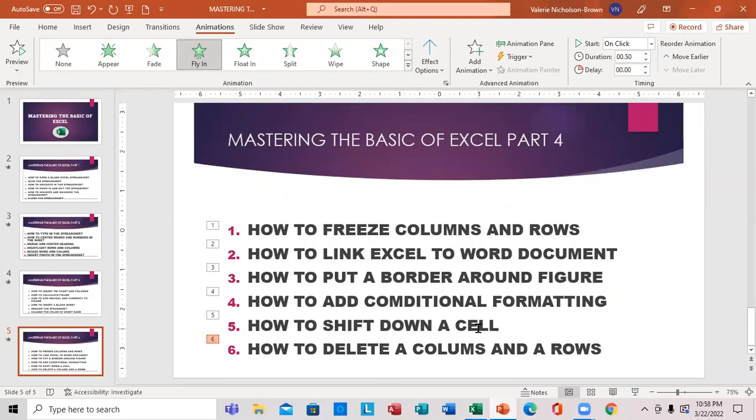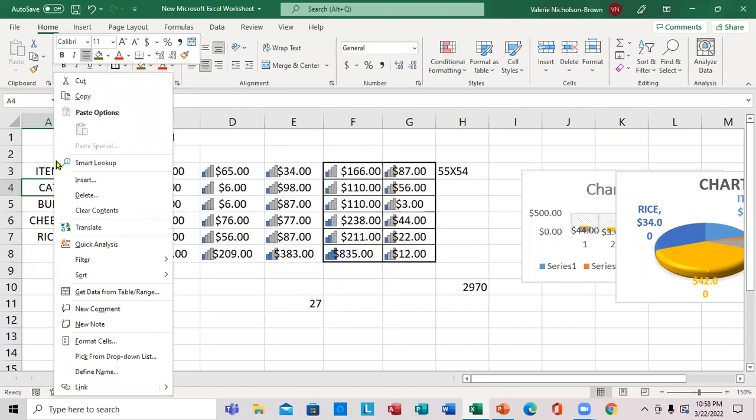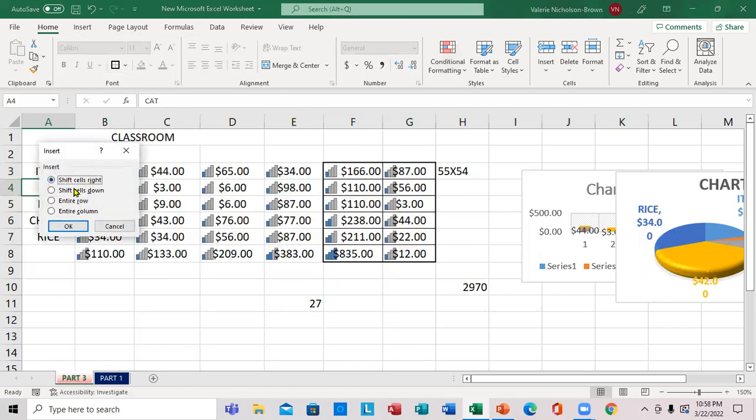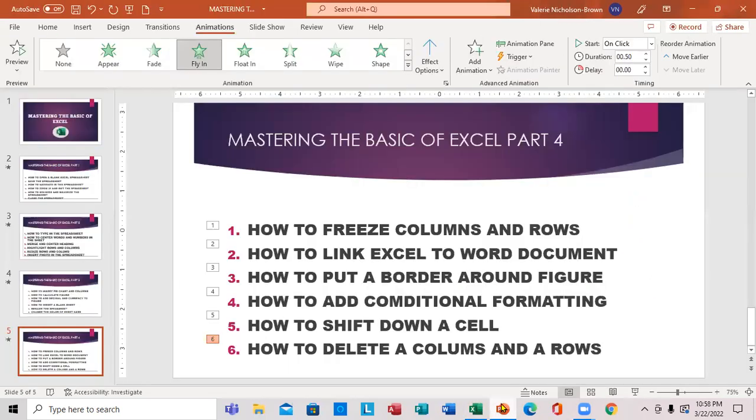So how to shift cell down. So we're going to look at how to shift cell down. If you want to shift the cell down in between items, you put it right here. So when you click it right there, you want to right click. When I right click, notice it's an insert, you're going to click on insert. You notice right here it says shift cell right. If you notice the shift cell down, and entire row, so we're going to say shift cell down, and then you're going to click OK right here. You notice it shifts the cell down, so nothing is in this particular cell here. So very important. That's exactly what you can do if you find that you make a mistake with it so far.